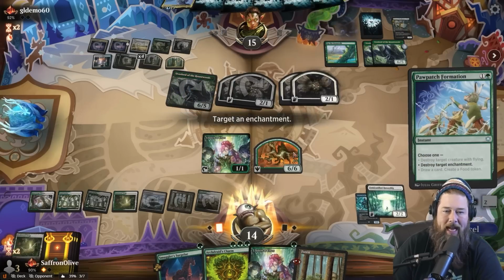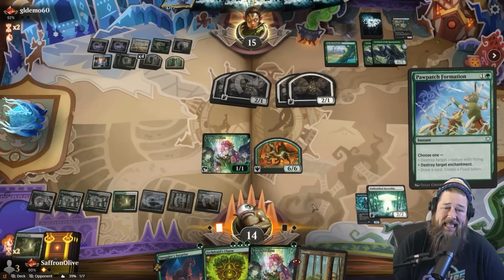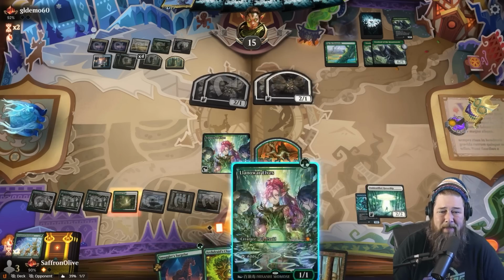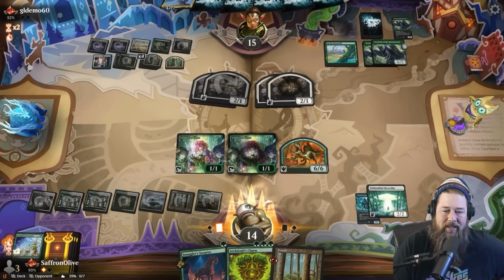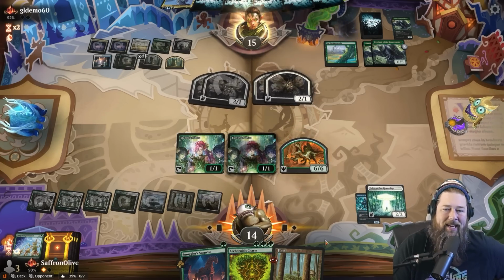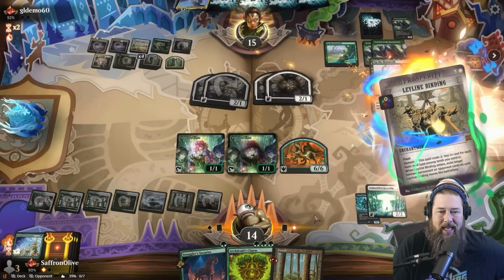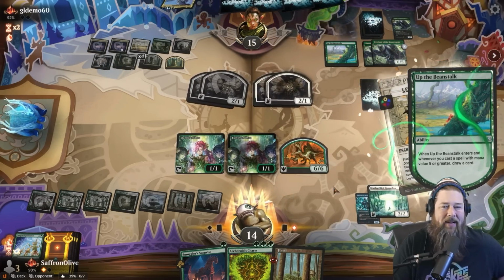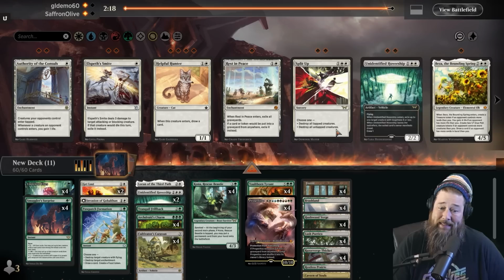Well, all right, Paw Patch. Get rid of the green Overlord. I mean, we're technically not dead, although the problem is the Zur, right? That's the real issue, the Zur just comes down, turns on these Overlords with lifelink, and the Leyline Binding, okay. Yeah, that definitely ends us then. The Zur plus the removal, that's enough.